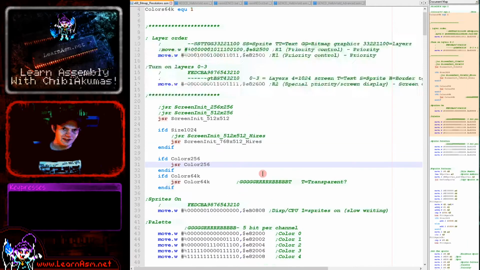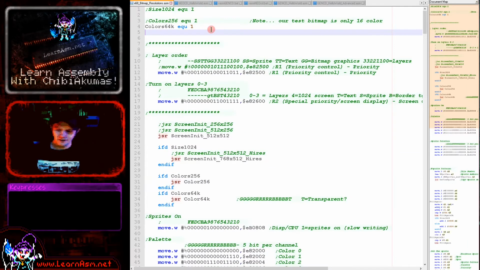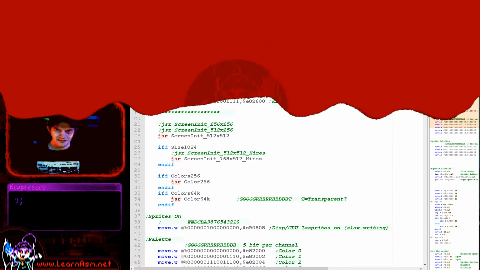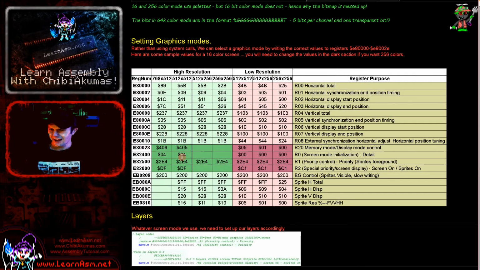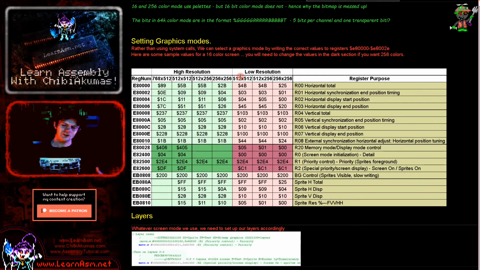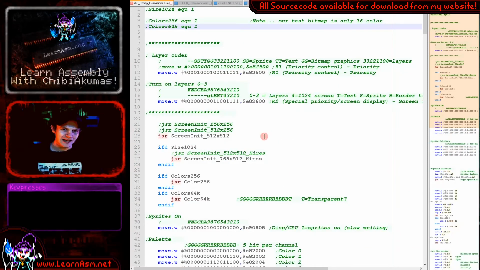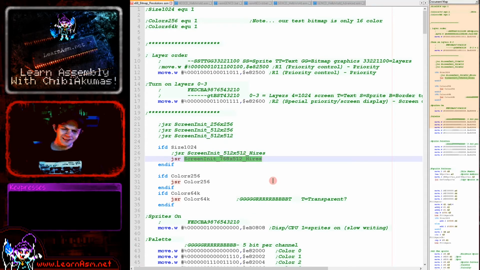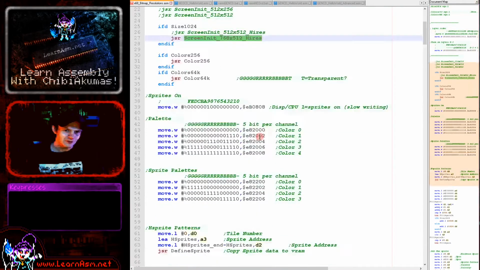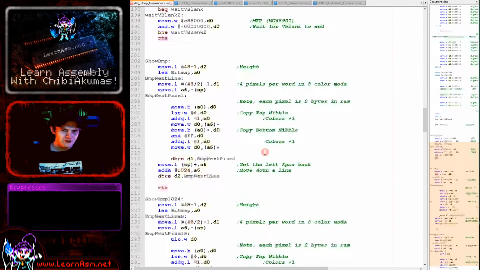So that's the options we have with regards to the colours and the standard modes, but what we have is these high resolution modes, which I think are using an interlacing function. So they're interlacing the screen and effectively doubling the height of the screen. Now, the one we're going to be looking at is the very top one. It's called 768 by 512. But I think it's actually 1024 tall, just looking at the visual shape of the screen. As I say, I think it's 512 pixels, but it's using the interlacing of the monitor to effectively double the vertical resolution. And again, all we need to do to use this is send the right settings to our hardware.